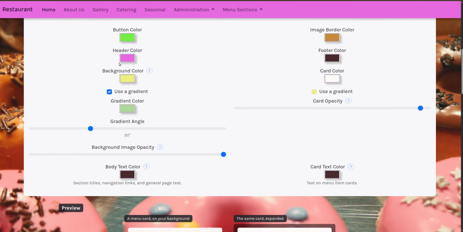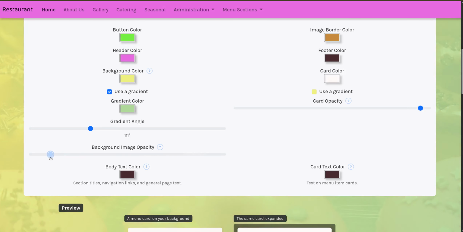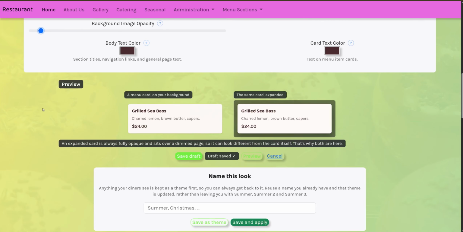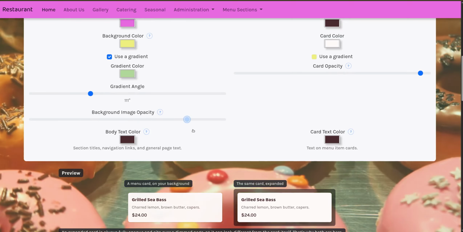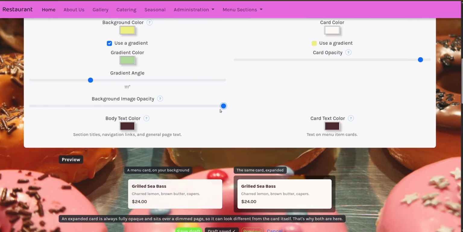Now those colors still exist, and if we reduce the opacity of the image, we can get it all the way back to where you're just getting a hint of the background, or even none at all. And if you go all the way here, then your background colors are basically just hidden, and that's fine.